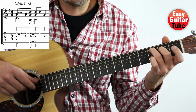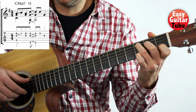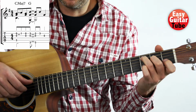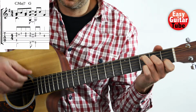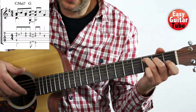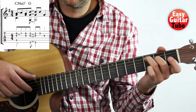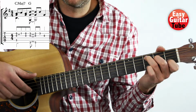Okay? After that, with the left hand, we're going to do a hammer-on with the first finger on the 1st fret 2nd string. Remember that when we do a hammer-on, we don't pick the string with the right hand. Okay? After that, we're going to play the 2nd and 3rd strings, now without thumb. And that's what we do with the C major 7.